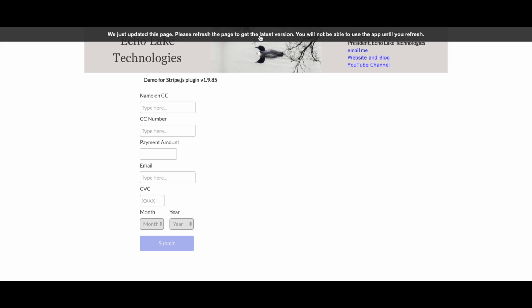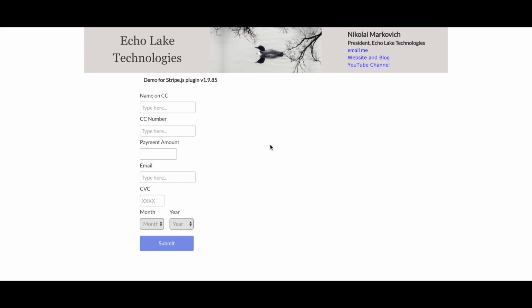And let's go back and do just another demo, and you can see it's refreshing. Okay. So if I hit submit now, it's not going to open up that pop-up because I don't have all the information in there. So let's say Jack Smith. And I'm just going to put in a couple of numbers in there so you can see the message.